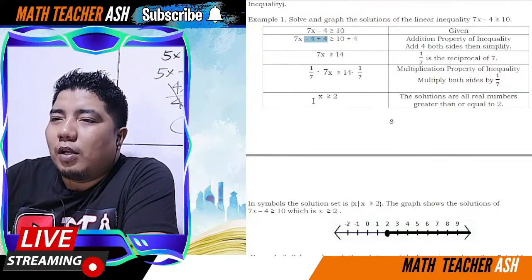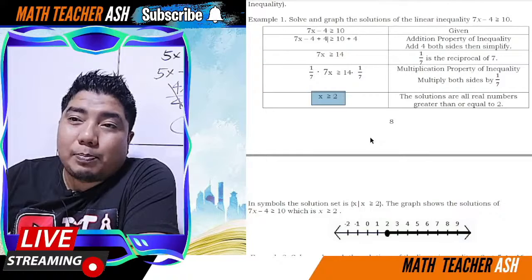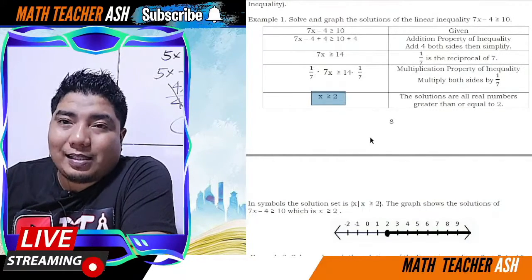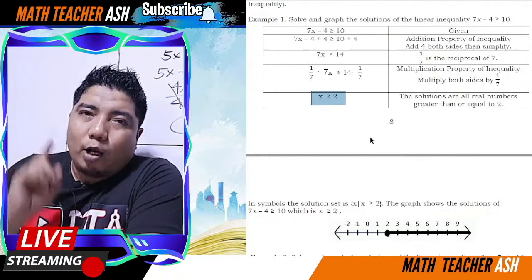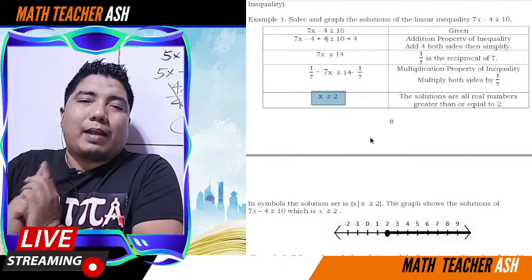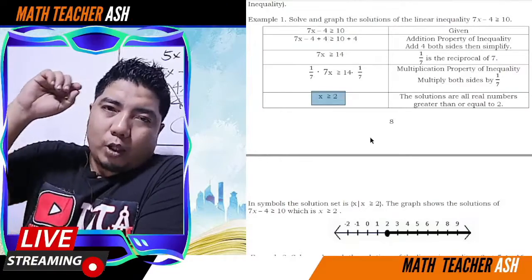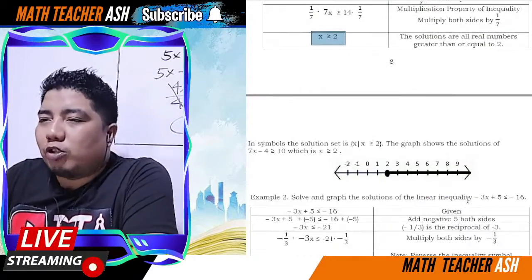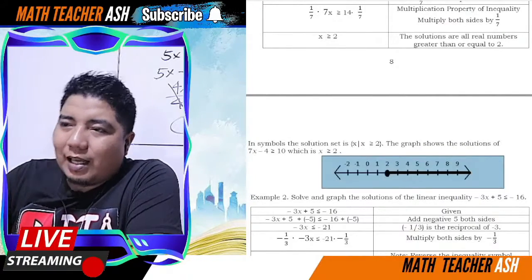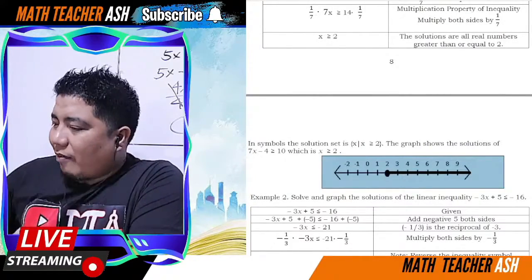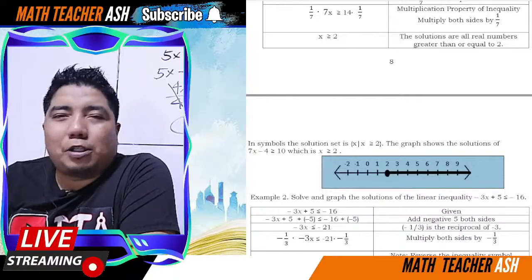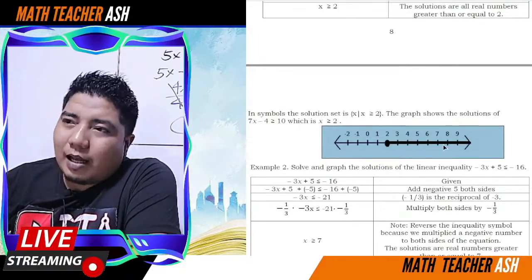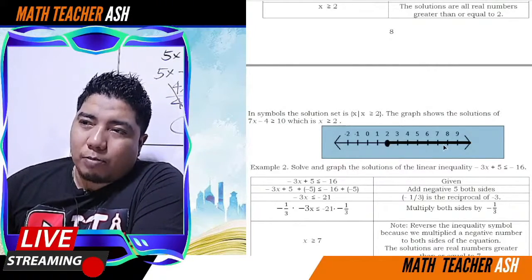Okay? So, you have the final inequality as x is greater than or equal to 2. Ano ba ang number na equal at mas malaki kay 2? Of course, you start with 2 pataas. So, 2, 3, 4, 5, 6, 7, 8, and so on and so forth. At yun na nga ang nangyari dito sa ating graph, my dear math learners. Okay? So, napakadali lamang po sagutin ng inequality. Medyo marami lang ang sagot pero madali lang.